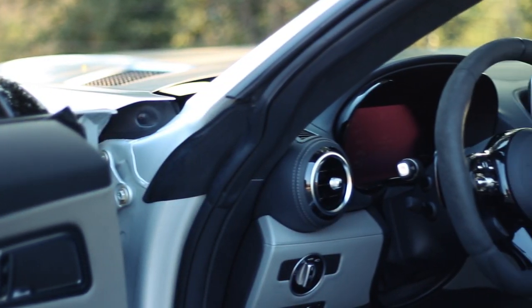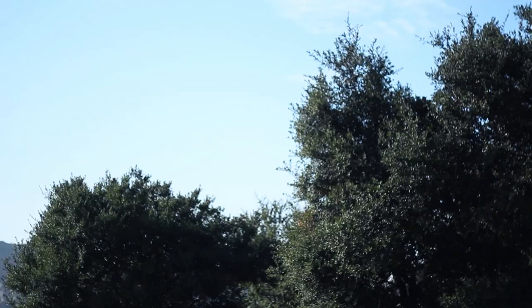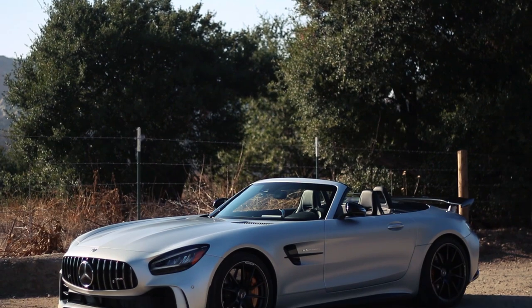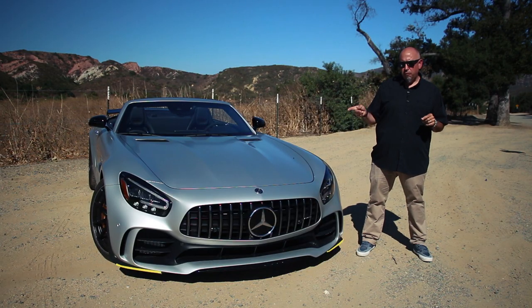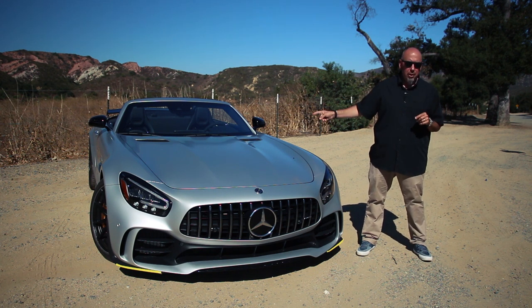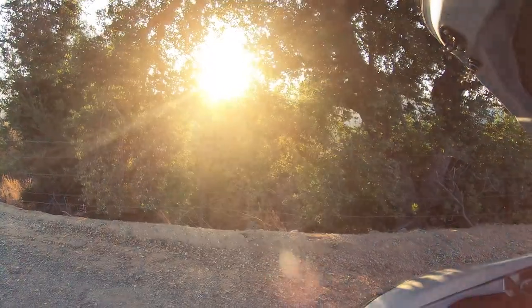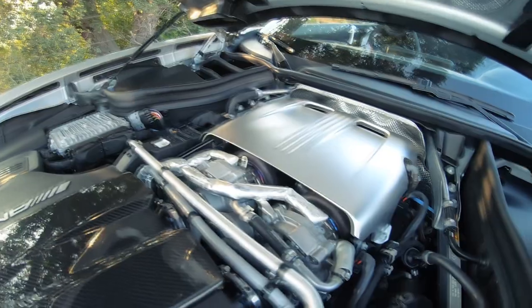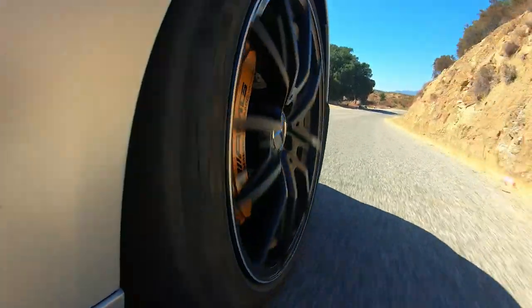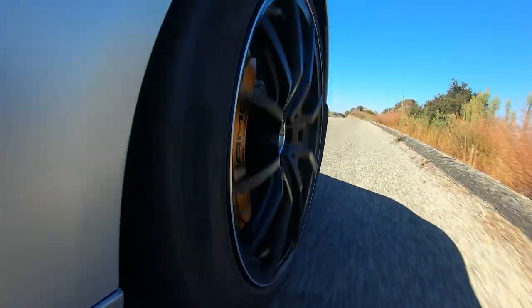Inside the cockpit, one of my favorite features is the Dynamica suede-like steering wheel covering — it's good stuff and perfect here. The GT-R Roadster tips the scales at 3,700 pounds, but that's really not the story. The story is static weight distribution: 47% on the front axle, 53% on the rear axle, and the reason is the engine is set so far back in the chassis — it's well behind the front axle. We know that static weight distribution doesn't define a car's handling, it's how you use it, but here it really sets you up for success.